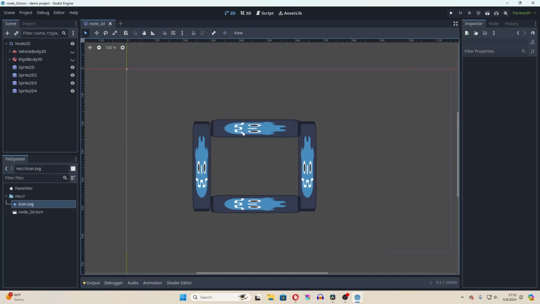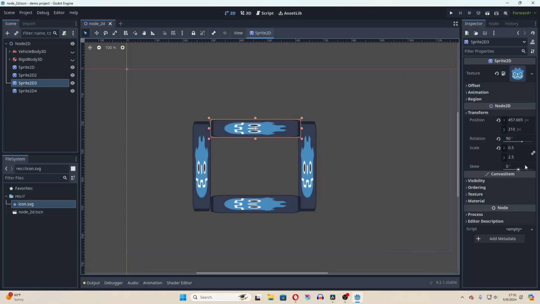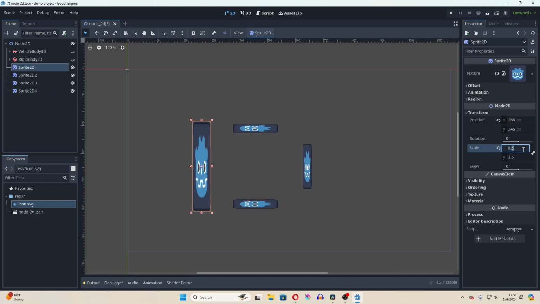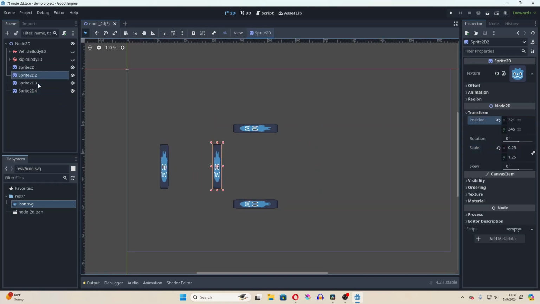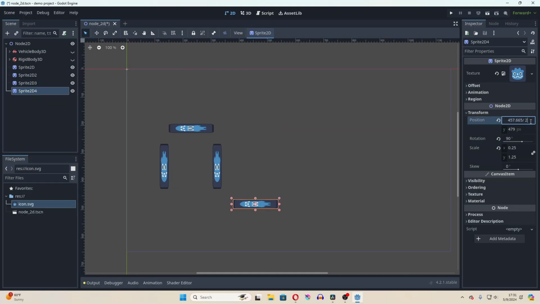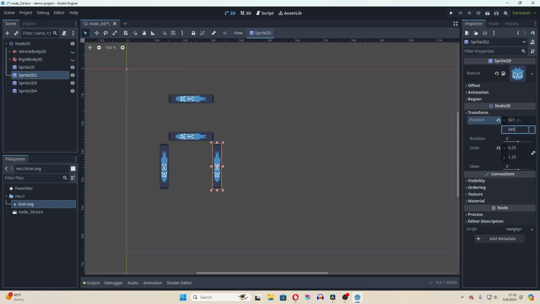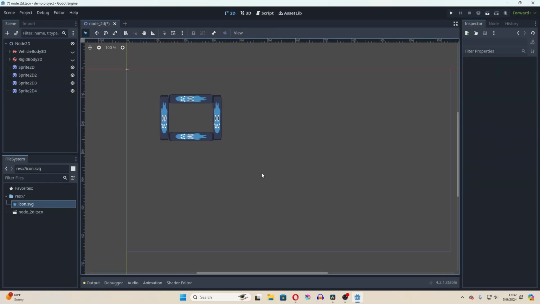So let's say you have a house in a scene, but you realize it's twice the size you wanted it to be. Select all the nodes that make up the house and divide the scale by 2, then divide the horizontal and vertical positions by 2. Unfortunately, you can't select them all at once and do this, otherwise they will all be given the same scale and positioning, but it will still save lots of time if you make quick messy scenes like I do.